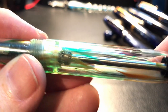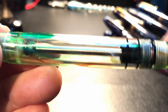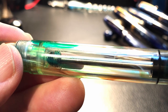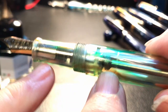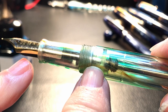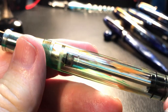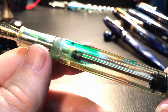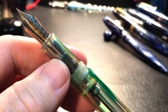With the old version, we can see more clearly how that shutoff valve works. When we disengage it, you can see how it moves that little stopper back from the end of the section. And then when you close it down, it plugs that hole up — sealing off the nib to the section from the rest of the ink chamber. And that allows you to save the pen from air pressure changes, like when you're on an aircraft, or temperature changes which change the air pressure in there, causing the pen to burp.